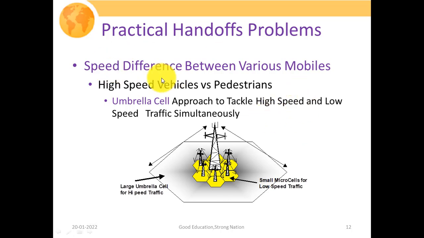So if we talk about your high speed mobile users, then that particular time duration is quite lower for your high speed users, whereas if you talk about your pedestrian users, that particular time is quite large or enough to perform that handoff situation. So here the point is, speed is going to impose several challenges, or it is basically going to give us a lesser amount of time for proper handoff when the user is mobile with high speed, and it is going to give us a larger amount of time for successful handoff if the user is having lower speed. So this type of problem can be addressed with the help of the umbrella cell.